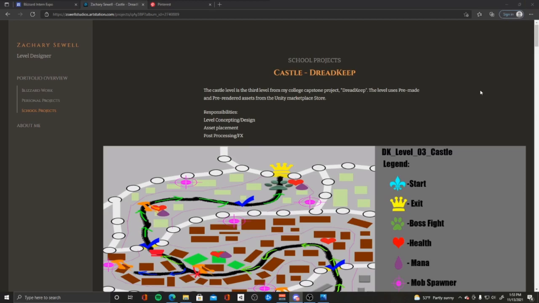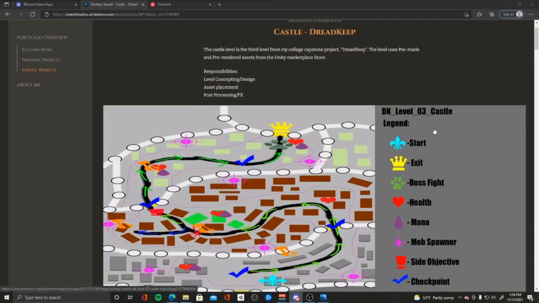This was my Butler capstone project back at Butler Community College. We just called it Castle. We didn't have an awesome, cool castle name at the time, so it's just called Castle, okay? This was probably the most tedious and the biggest challenge I came up against when designing the levels for this game, because it's a five-level game, including a tutorial. I had never built a castle, never done an interior castle, never done any level design like this. This was going to be huge. How in the world am I going to create a castle environment that makes the player feel like they're inside these castle walls, but there's stuff still going on around them?